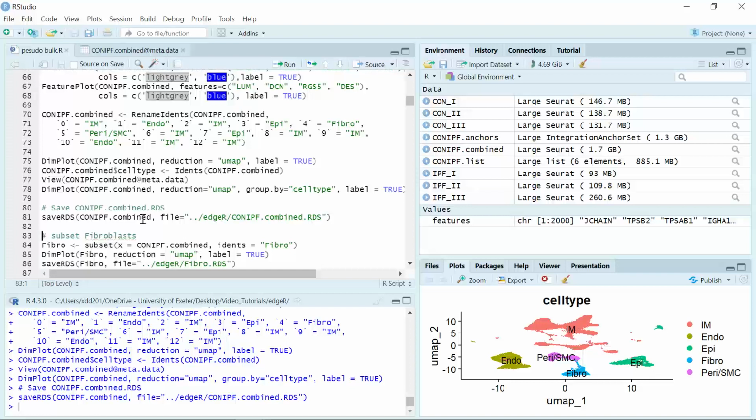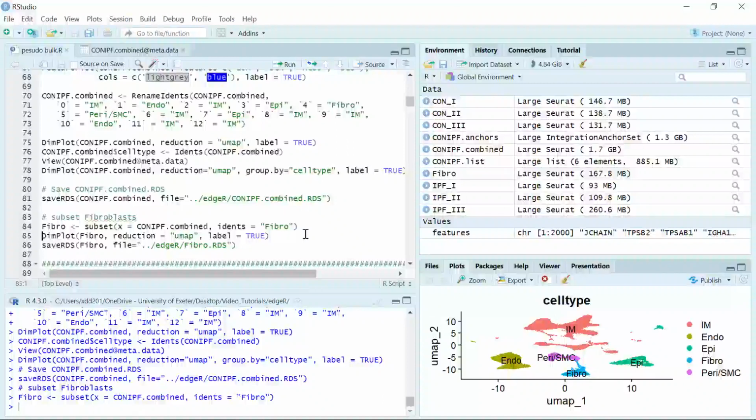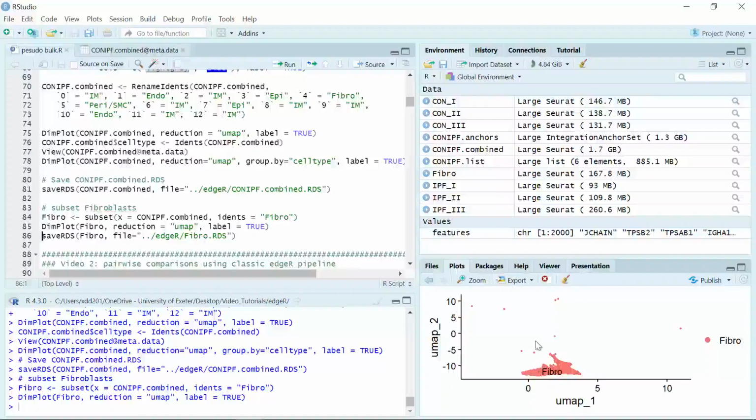As I mentioned, I want to use the fibroblast cluster and demonstrate the classic HR function to perform pseudo-bulk RNA analysis and identify differentially expressed genes between control and IPF fibroblast. So now we can subset the fibroblast cluster and save as an individual object. So let's use the idents as the fibroblast and subset the fibroblast cluster, and we create a new object as fibro, and we can use dim plot to check if they are the right cell cluster. Let's run. You can see now we only have fibroblast in this dataset. Now we can save the fibroblast object for next video tutorial. Let's save it.